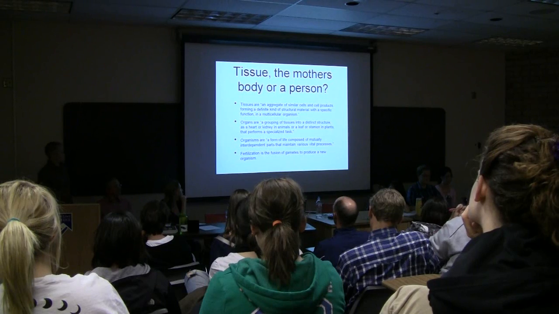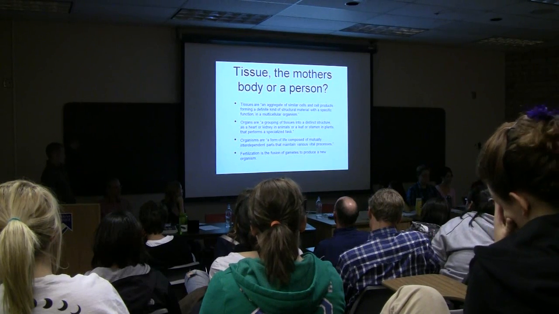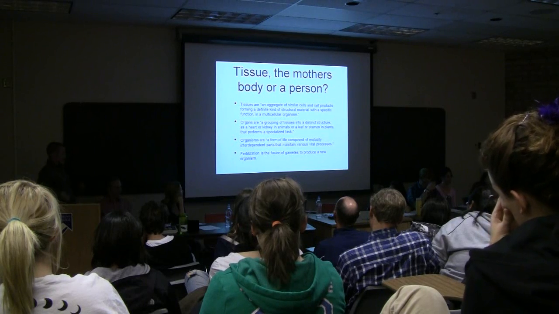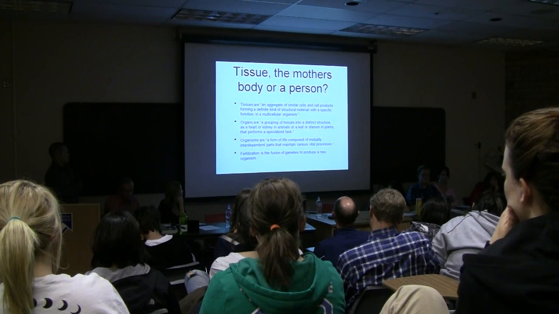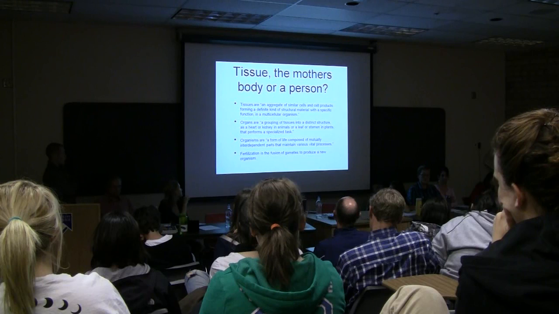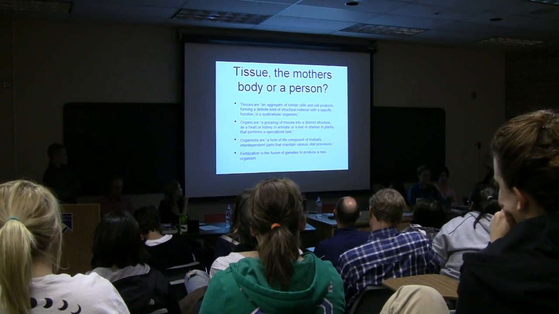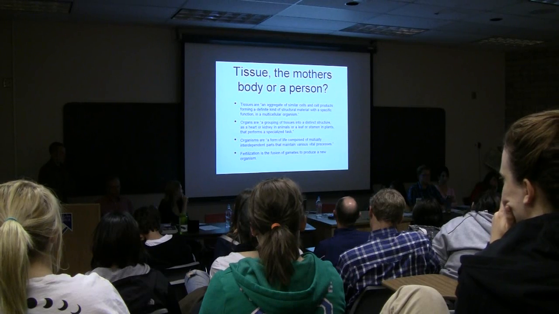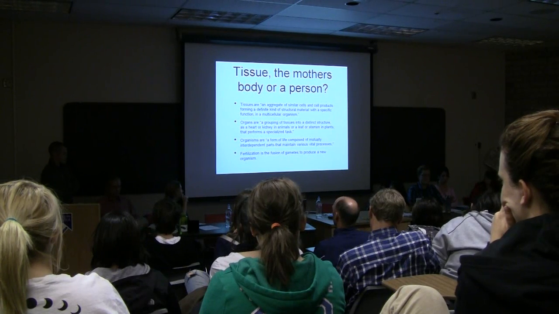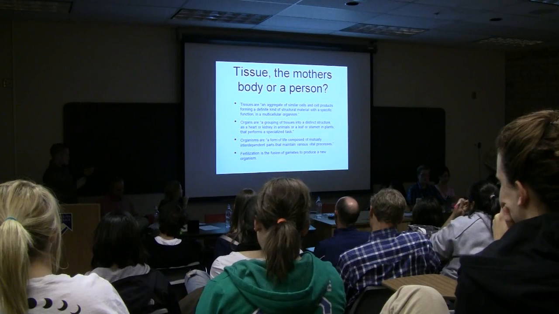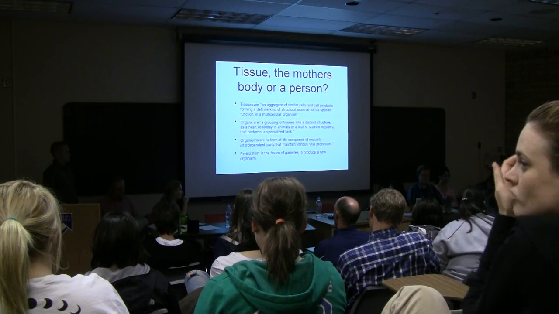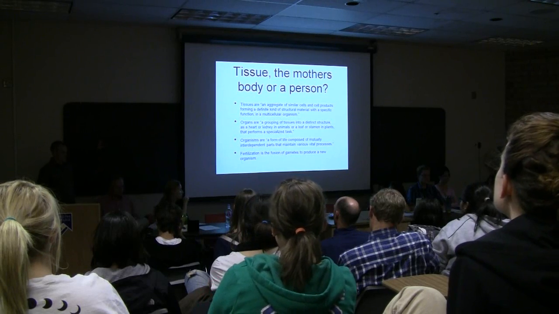They constitute organs. Organs are a grouping of tissues into a distinct structure, such as a heart or a kidney. Both of those are found in the embryo from as early as 18 days, a beating heart, for example. And they perform specialized tasks. Organisms are then made up of organs, and they are a form of life composed of mutually interdependent parts that maintain various vital processes. So when we look at the fetus, it is not a tissue, it is not an organ, but it is an organism made up of mutually complementary organs made up of tissues. Interestingly, from the moment of fertilization, you can see the definition: the fusion of the gametes produces a new organism, not a tissue. So this living human organism begins at conception.